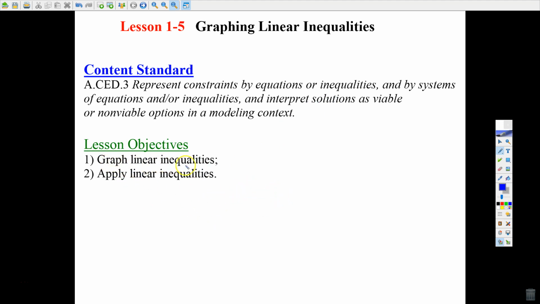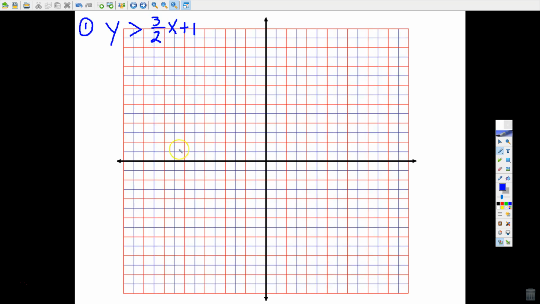And so that's going to be involved. I'm going to show you how to graph these linear inequalities to show the solution. And then we're going to be looking at application, and that typically means some sort of real-life context problem, also known as a word problem for those of you who just do not like word problems. I'm going to cover that part of this objective as part of a homework help video. So I'm actually going to do one of your homework problems, which happens to be a word problem. So this lesson will deal with just graphing linear inequalities. So let's take a look at some examples.